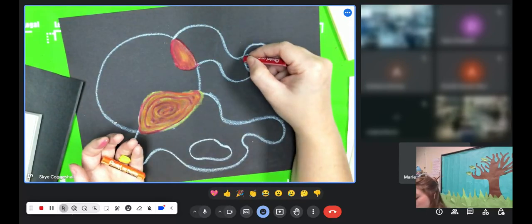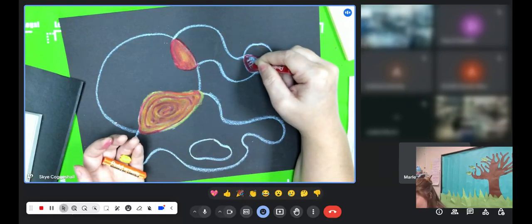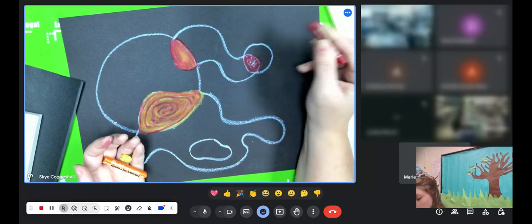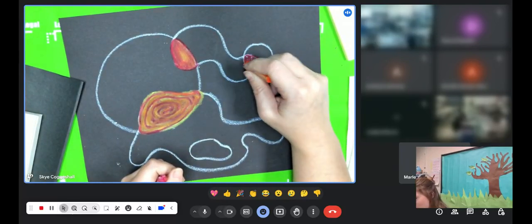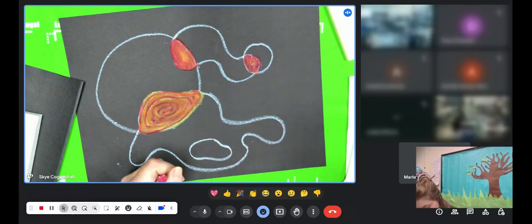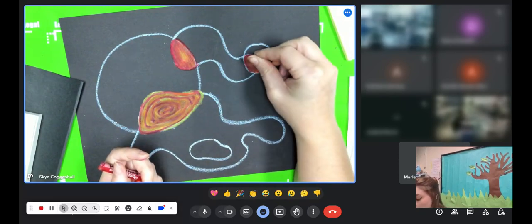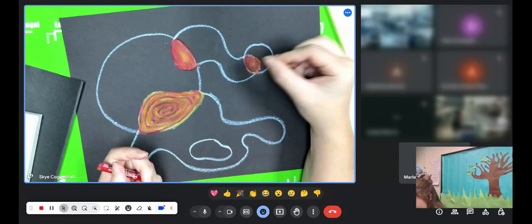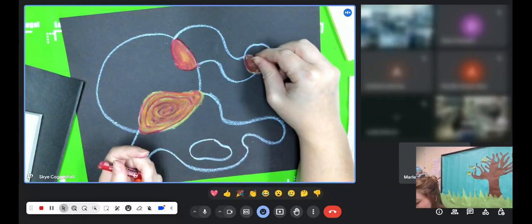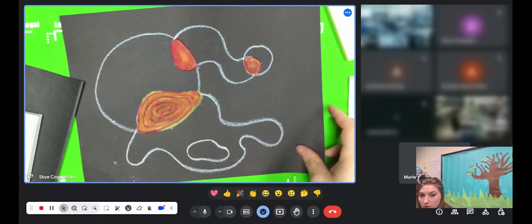Right. So I'm going to do some of those little hatch lines, and I'm just going to outline this shape, do some hatching. Then I'm going to come with my orange, do the same thing. It's okay to mix the colors. We want them to mix. And then we're going to come with that yellow, and we're going to blend the whole thing with the yellow. I'm just going to start with the center and move outwards. This abstract art is supposed to be very meditative. It's supposed to make you feel really relaxed, especially when you get to the blue colors.